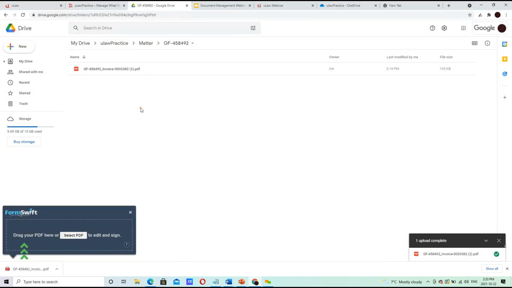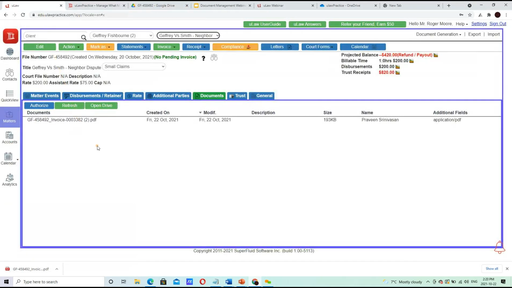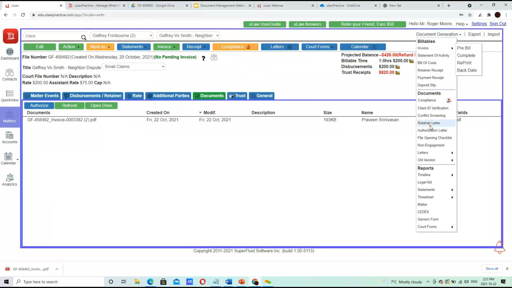So once the connection is made, whatever document that you store right within the Google Drive is readily available for you to look at. So we look at the date that was uploaded. There's no description right now, the individual's name that logged into the Google account, and the type of document that this is. So let's say I download another document.